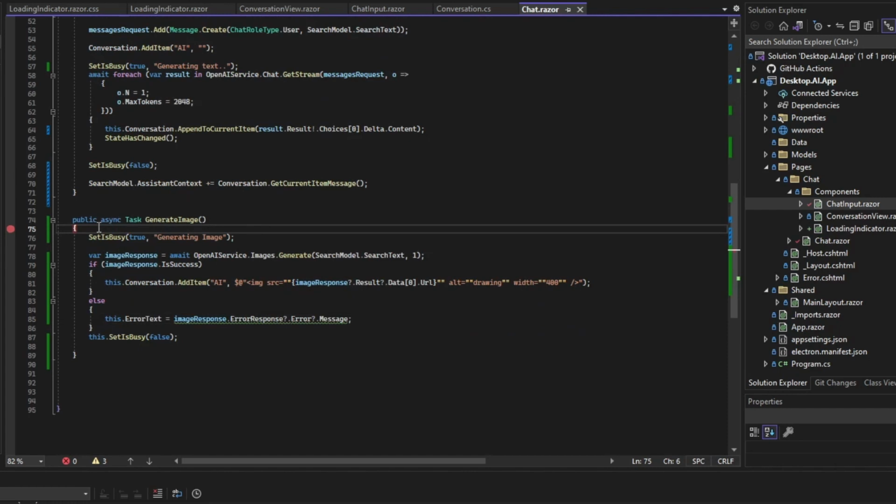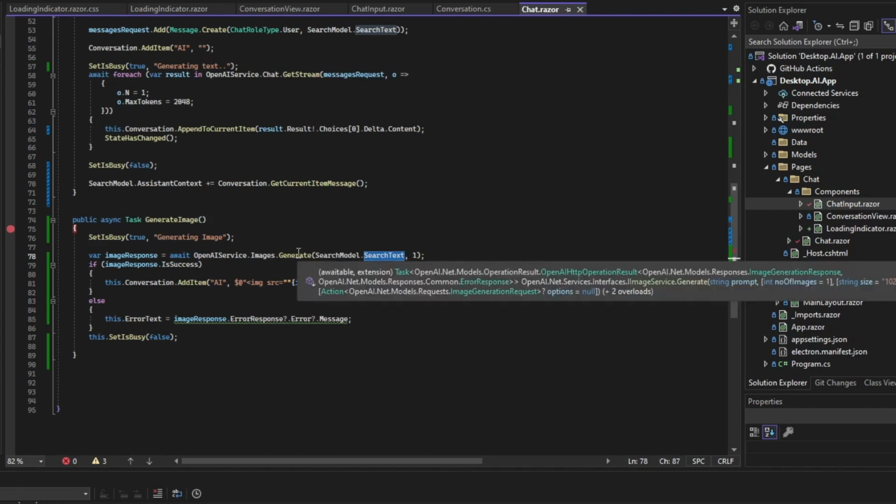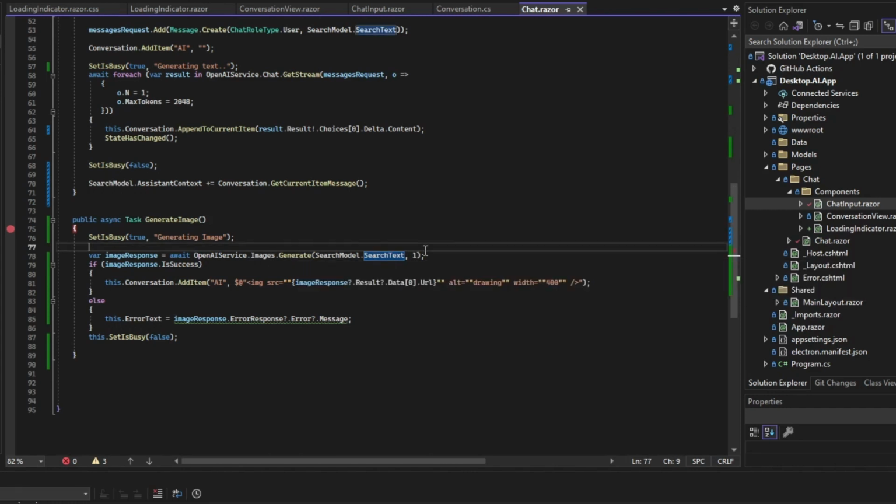So all this is doing is setting this busy flag, we're then using the OpenAI service to generate an image based on whatever we've got in the text box. And we're just passing one in for the number of images to generate. So just generating one. You can obviously tweak that and generate however many you want. And then if it's a success, we're going to add the item.